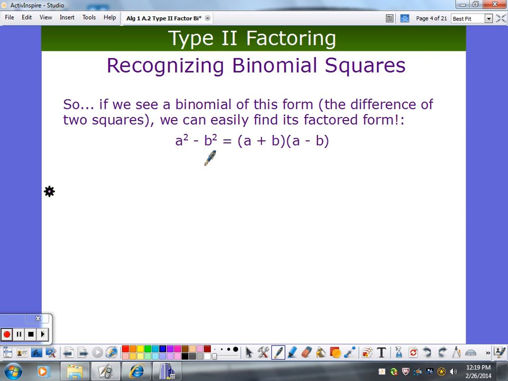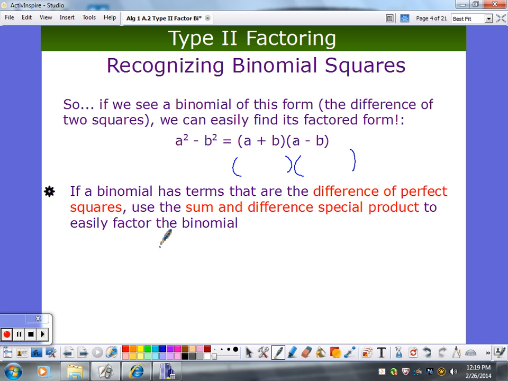So how does it work? If you have a perfect square minus a perfect square, build 2 parentheses sets, take the square root, take the square root. That's what goes here and here. Plus minus or minus plus. If it's not a perfect square minus a perfect square, it's not a type 2. So the pattern that type 2 looks for is: is it a perfect square minus a perfect square? And if I have it, it's a sum and difference.